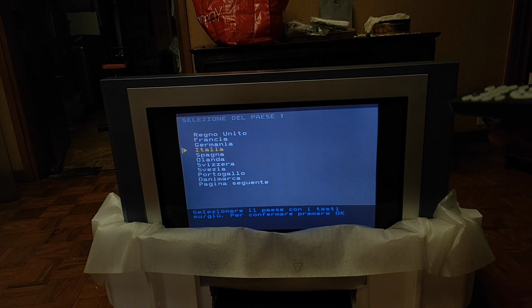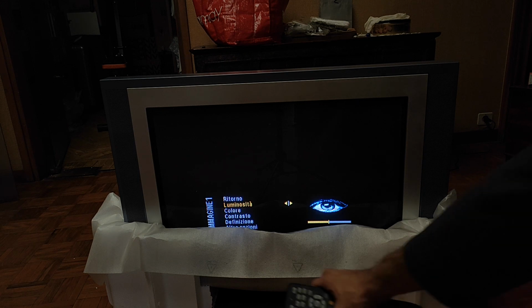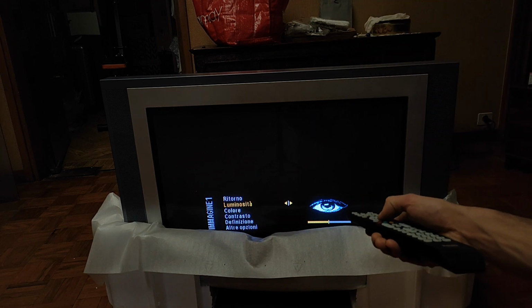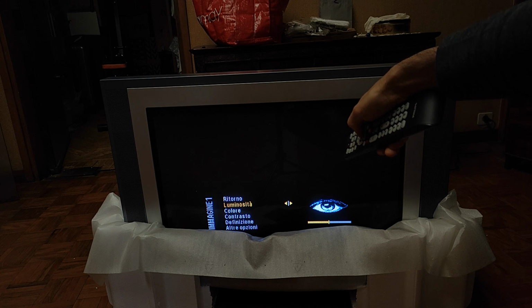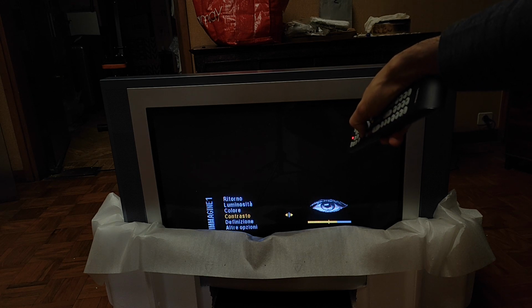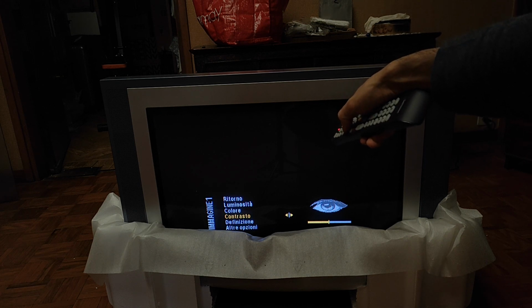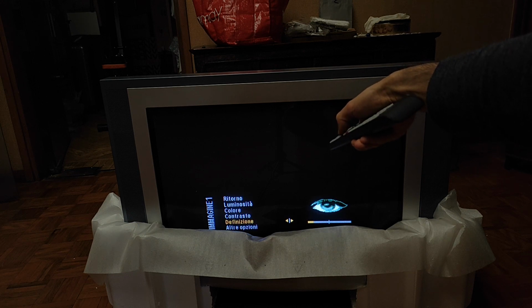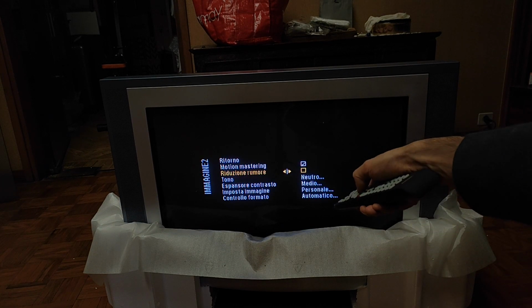Installation is okay. Installation is this one. Sorry, I'm doing really things with you. Okay, image. There are really too many things to learn. Luminosità, so brightness, okay, it switches. Contrast, as always, it's so bright, it's too much. Also the sharpness, it's too much. Other option, monitor mastering, riduzione rumore.